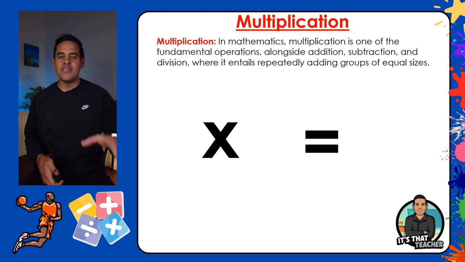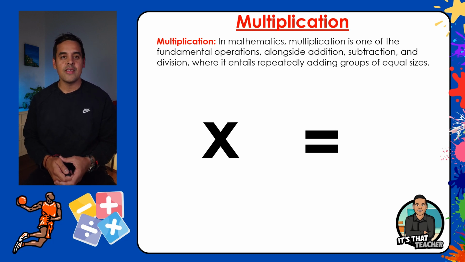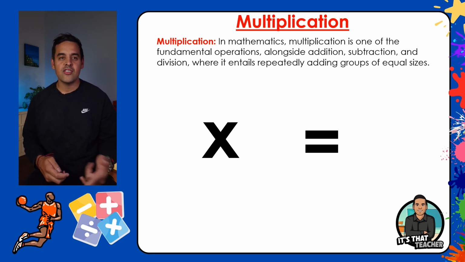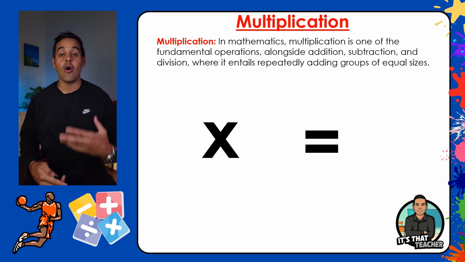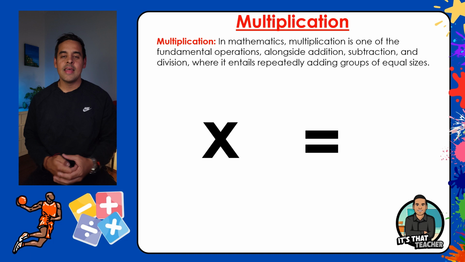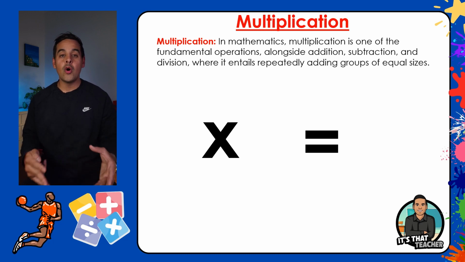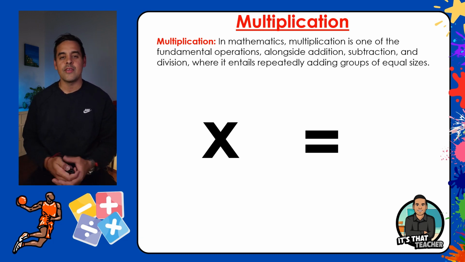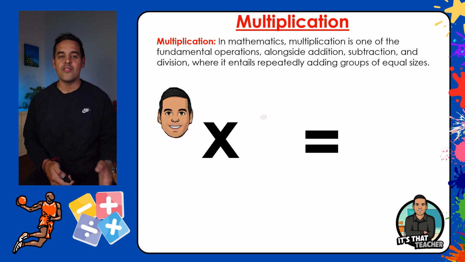Let's get started. The definition of multiplication is: in mathematics, multiplication is one of the fundamental operations alongside addition, subtraction, and division, where it entails repeatedly adding groups of equal sizes. Level 1 in this program is targeted at students maybe in year 2 who've learned the basics of multiplication and have a general understanding of times tables. So if you're there, this lesson is perfect for you.